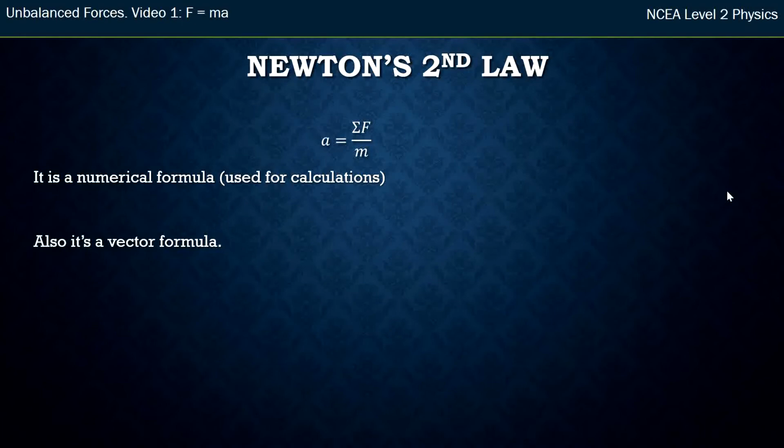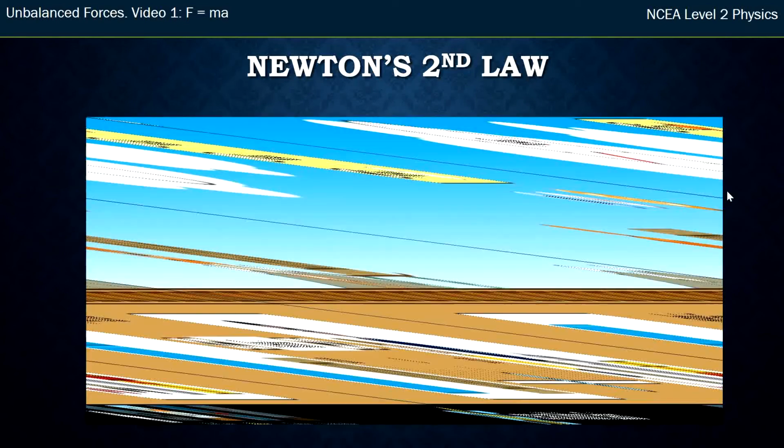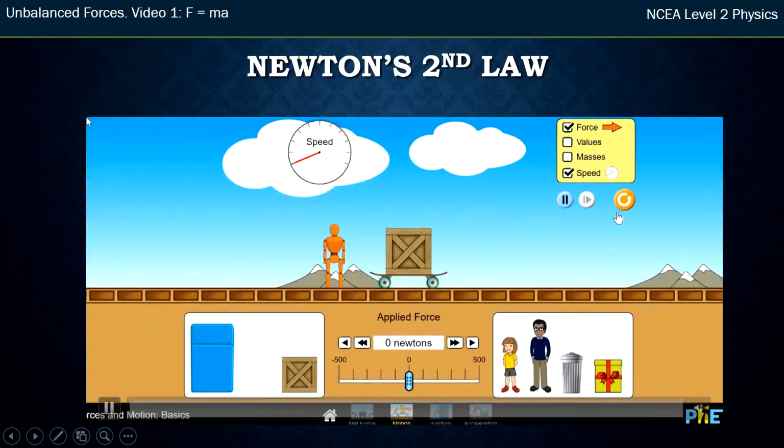Now in that formula, mass doesn't have direction. You can just have 100 kgs or 50 kgs. You don't have positive or negative. But force and acceleration both have direction, and the formula says that they both have the same direction because they're equal to each other on either side of the equation. And it's a really important part of this that often gets missed in classrooms, that the direction of the total force on an object is also the direction of its acceleration. So we'll look at another video that shows that in the same simulation.